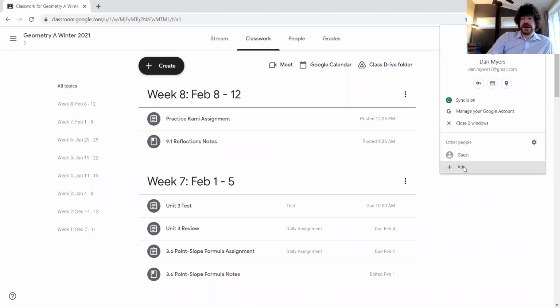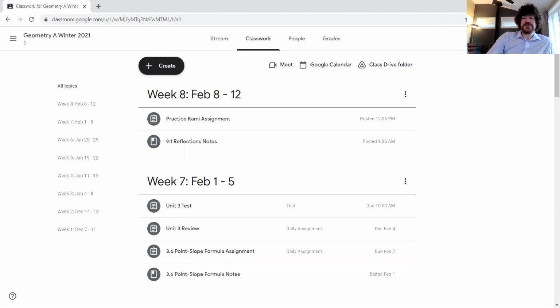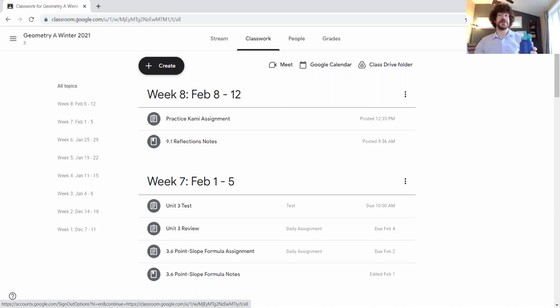So you'd end up adding other people if you need to do that. I'll give you a minute to make sure that these two icons look the same on your screen if you're using Chrome. If you're not using Chrome, I don't think it'll be a problem. But if you are using Chrome, there can be some little issues here and there if it's not all synced up correctly.